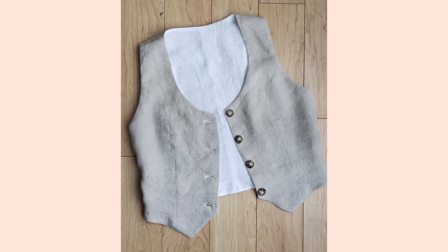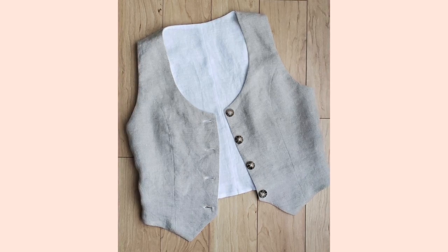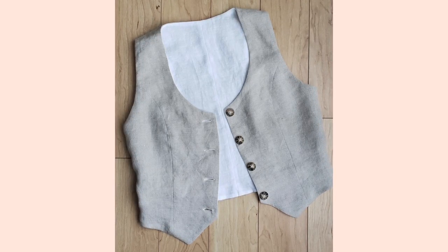Now this pattern is fully lined, and today I'm going to be sewing an option with facings and a lining. The original pattern release only featured a lined option, so just duplicating the bodice pieces for the shell of the vest and making a lining out of those. During testing, I had a few testers that expressed an interest in having facings as an option for this pattern, so I went ahead and created an expansion for the pattern.